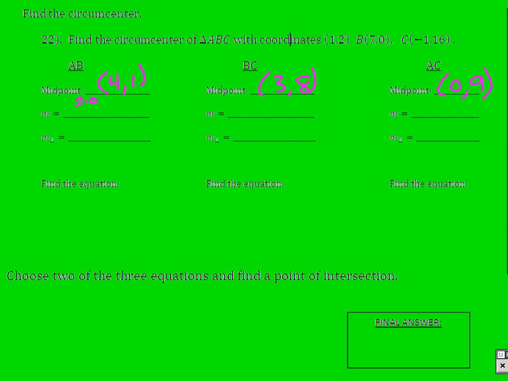My slope here, the slope of AB. Subtract the y's, I'll do 2 minus 0, over, subtract the x's, 1 minus 7. So, 2 over negative 6, which can reduce to negative 1/3. For BC, we're going to do the same thing. Y's are 16 minus 0, the x's are negative 1 minus 7. So that means 16 over negative 8, which gives me a negative 2 as my slope. And then for AC, I'll do 16 minus 2 over negative 1 minus 1. 16 minus 2 is 14. Negative 1 minus 1 is negative 2. So I should get negative 7 for that.